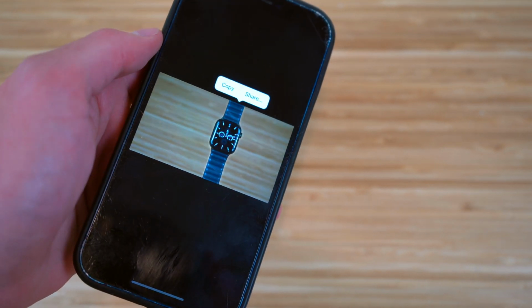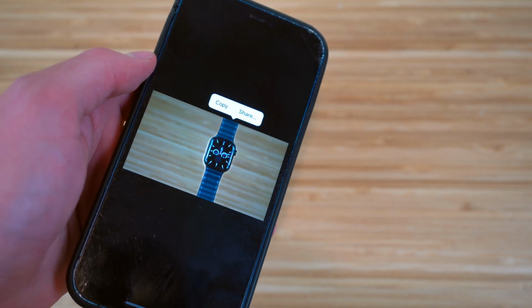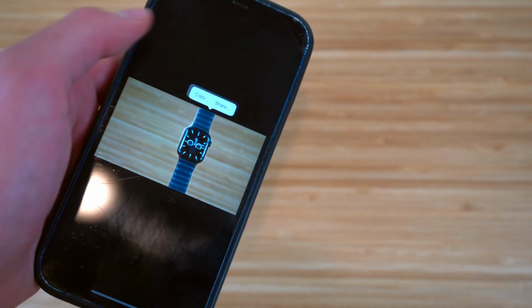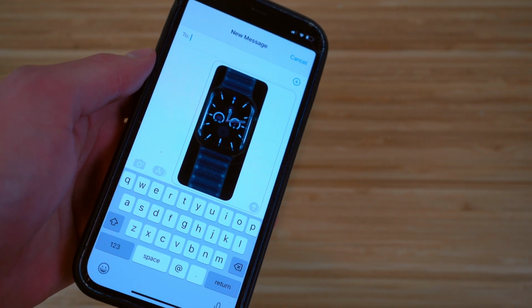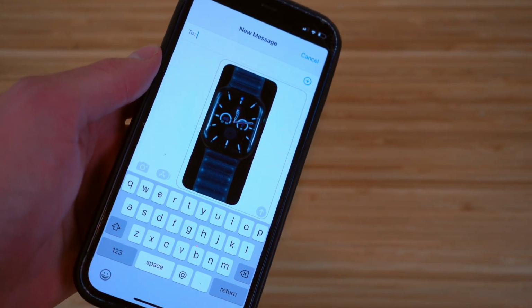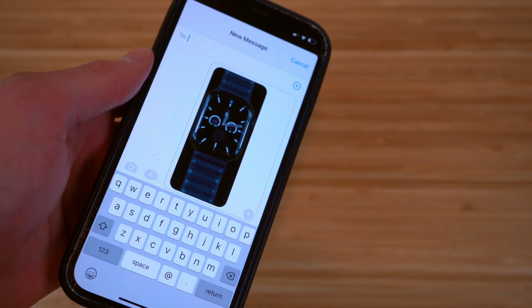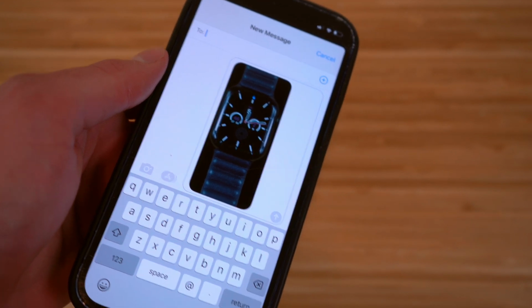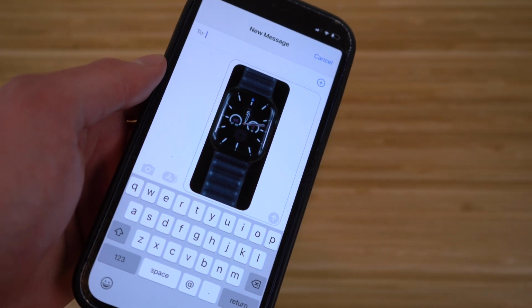By holding that down, now the option is to copy or share that specific subject and remove the background completely. So say I want to share this subject, I'm going to just click share right here. I'm going to create a new text message, and now only the Apple Watch is going to show up in this text message which I shared, instead of the background being there as well. So this is a brand new feature showing off the intelligence that iOS 16 comes with. It's some very intuitive software. It's pretty amazing, so definitely check that out if you guys want to try this new feature on iOS 16 with your iPhone.